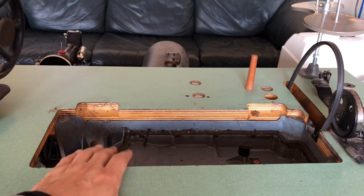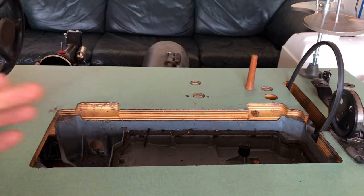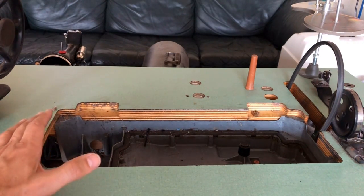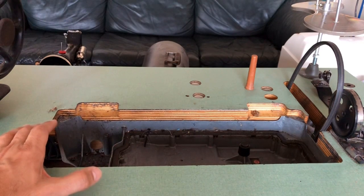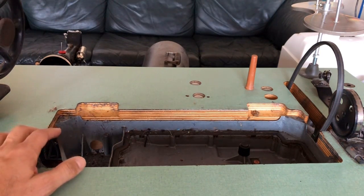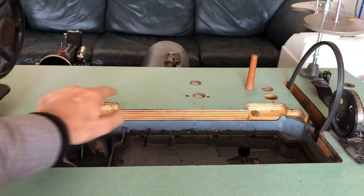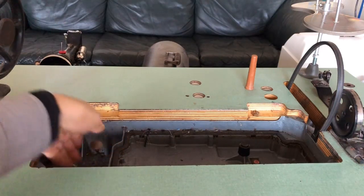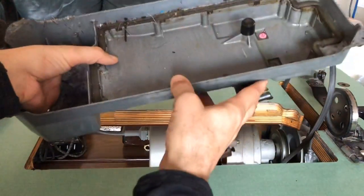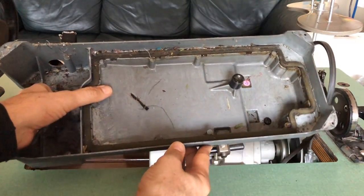This machine, as did the Singer it was based on, has an oil pan — not unlike the oil pan in an automobile. When I went to pick this machine up, I knew it had one but had no idea if there'd be oil in it or how I'd ship it without spilling oil everywhere. Fortunately there were foam cushions — I'll show those later in a separate video on the Brother's restoration. The oil pan literally sits down in the table, cradled there; there are braces in the opening of this table.